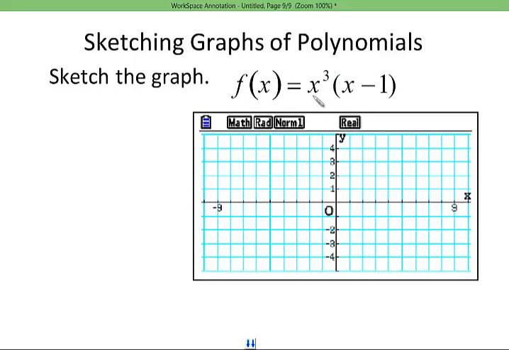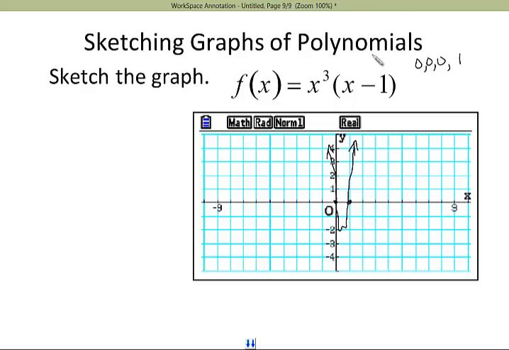Okay, we have x to the third, so that means we have 3 zeros and a 1. This is going to look a lot like the other problem, and this is going to be an even, right? X to the fourth. When I distribute this, even is going to look like that again. Except I know there's some squiggly things going on down here somewhere, but I don't care. All I care about are the zeros and the left and right hand behavior.